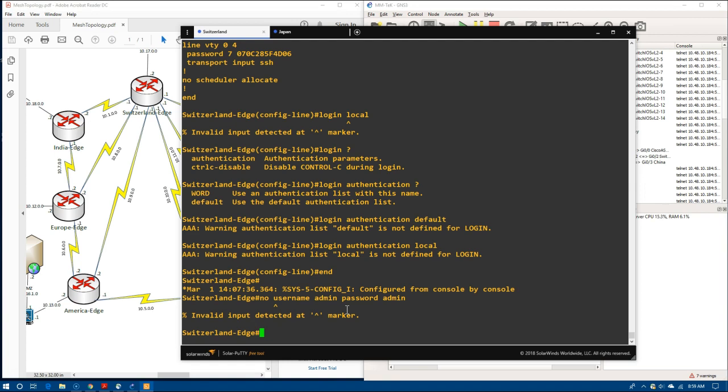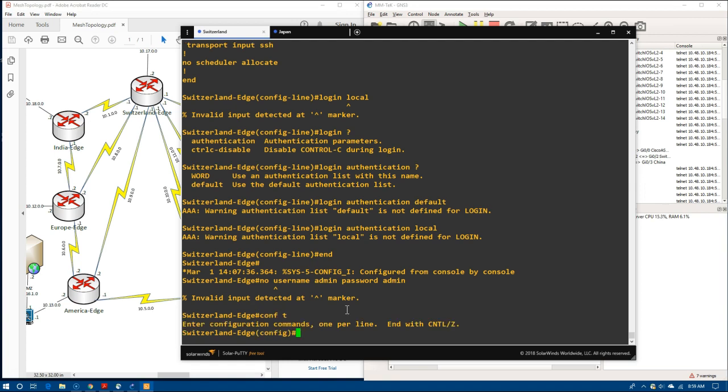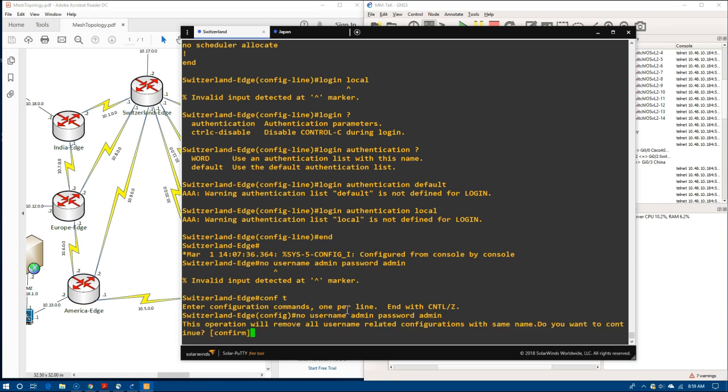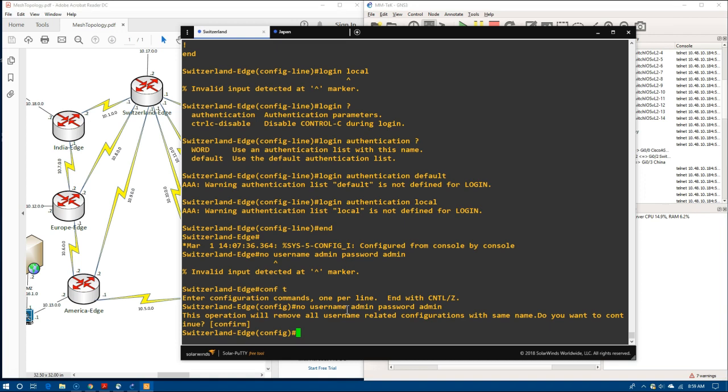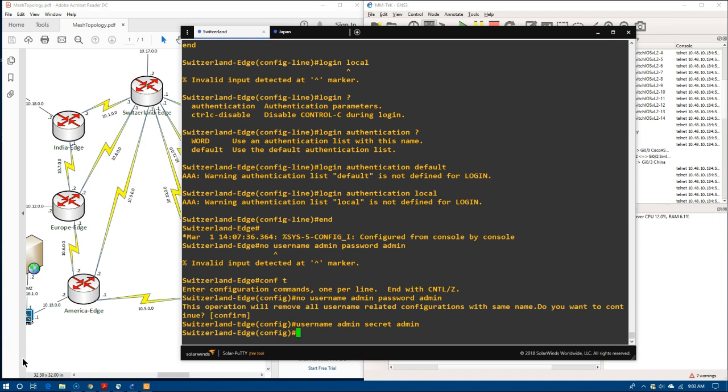Now in global configuration mode, no username admin password admin, and let's do username admin secret admin.